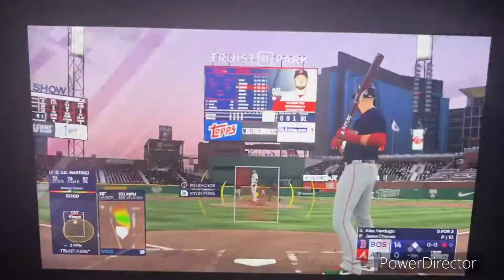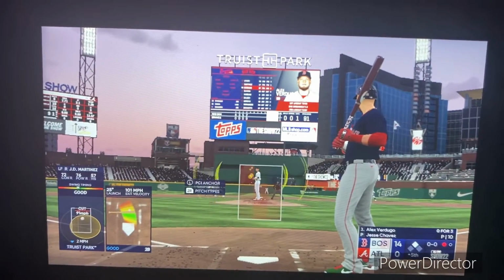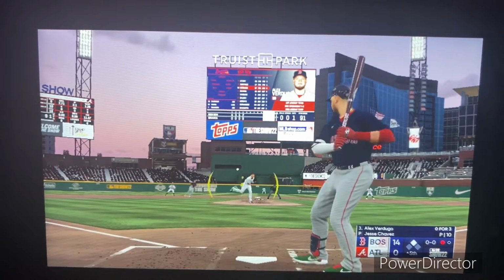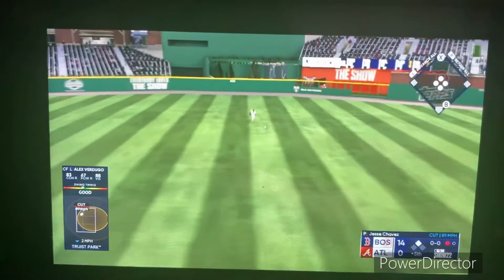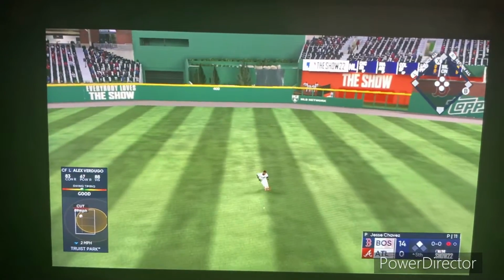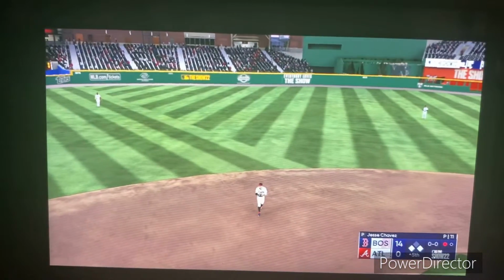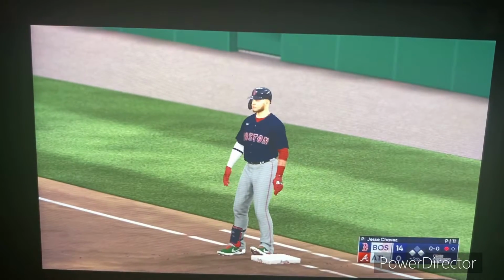Man at second with one away. So stepping in for Boston, Alex Verdugo. Swing, and that ball smashed on a line. He dives, but he can't make the catch. They won't risk the send. Runners at the corners now with one away.